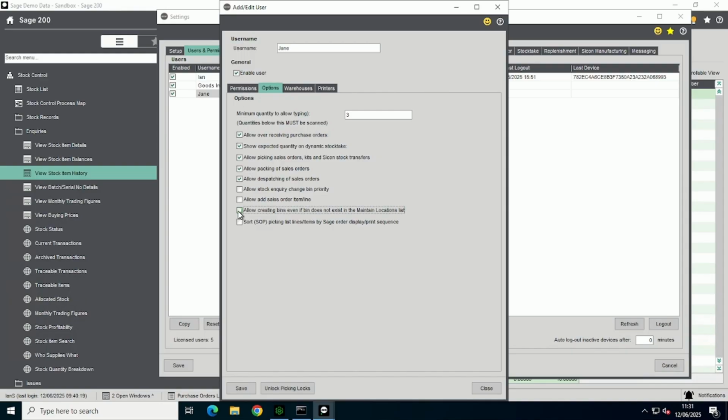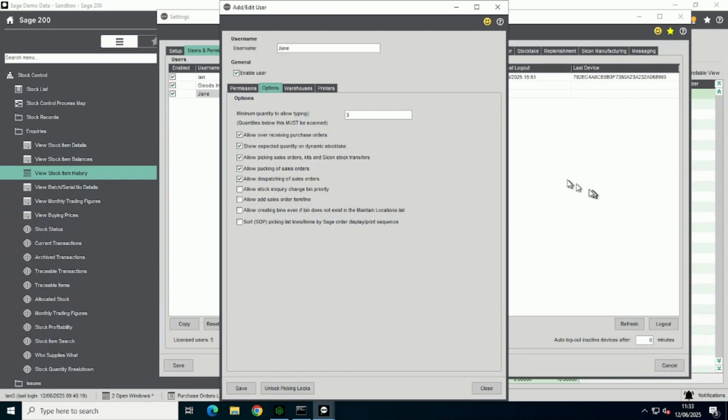By default, whenever the barcoding and warehousing shows you a list of items to action, they are sorted in bin priority, so you don't have to keep walking around the warehouse in loops. It will give you the most efficient way of navigating the warehouse. If we were to tick that, then it would be shown in the order in which they were actually entered on the sales order.